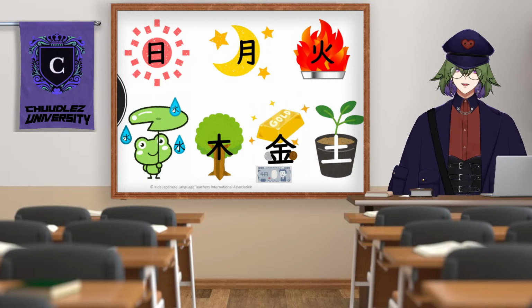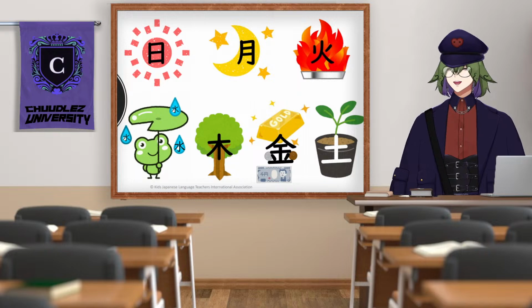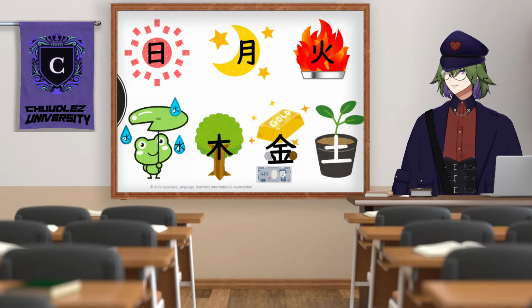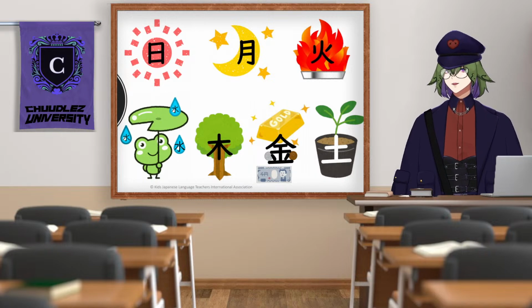I'm gonna have all these characters right here, starting from the top left. We got Nichiyobi. Nichi means sun. It's that little square character that you see. That means sun. And the way that I was taught it was that on Sunday, you're just kicking back, laying down, looking at the sun.